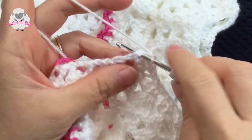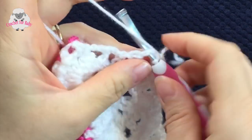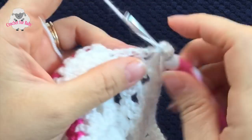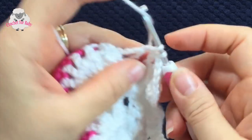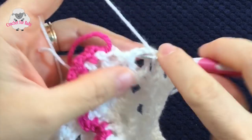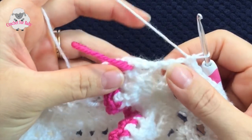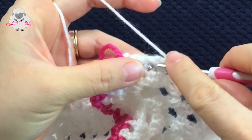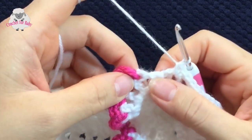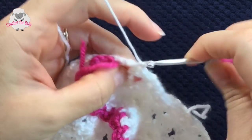Okay, this here is the single crochet row, so make 1 single crochet. And then 2 single crochets on each one of these spaces. Okay, now here we're going to make sure that we grab this fan here, and into the space here, make your 2 single crochets, and then the next space here along with the other one in the back, same thing, 2 single crochets.